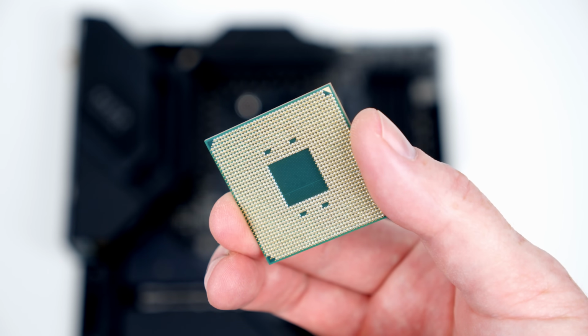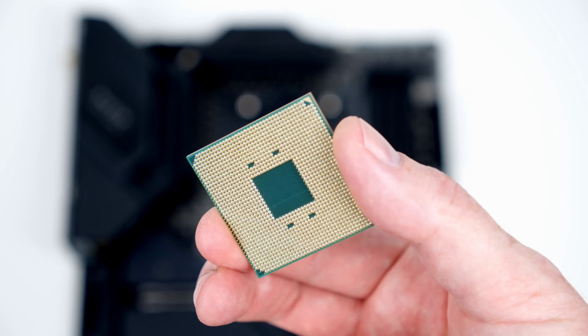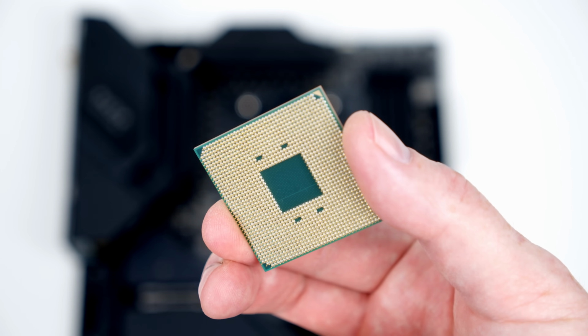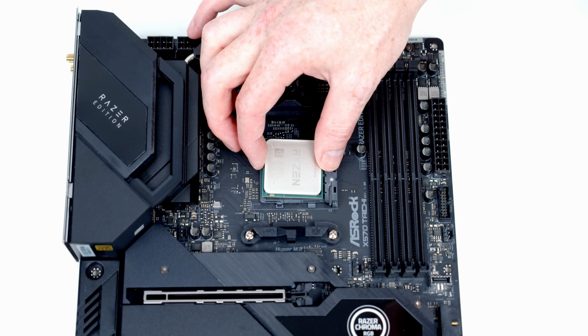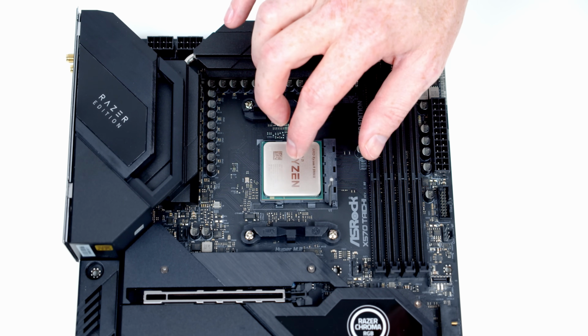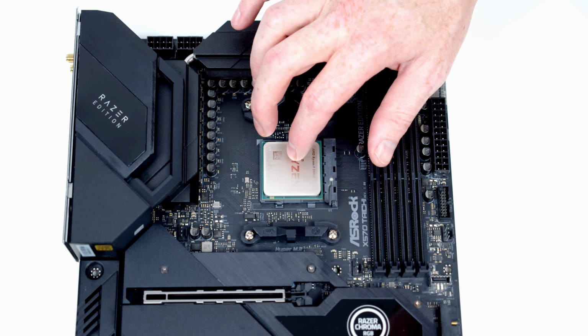The other thing to point out, if you look at the corner which is on the top of the screen, it's got a little gold triangle on it. So this is the corner that we're going to need to line up with the mark on the CPU socket. Okay, so I've got the mark on the CPU lined up with the mark on the socket, and all I'm going to do is hover the CPU over the socket, and at one point, like it has just done now, it's going to fall into the socket. I'm not going to go down pushing on the CPU where I can damage the pins.